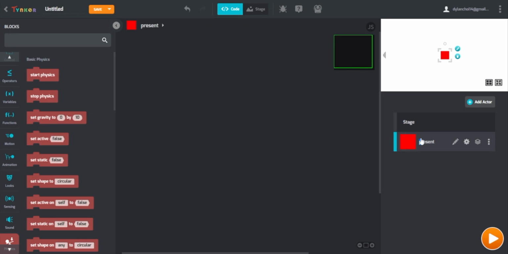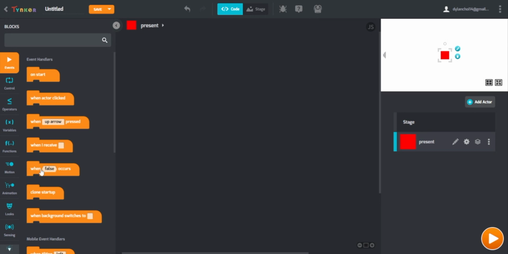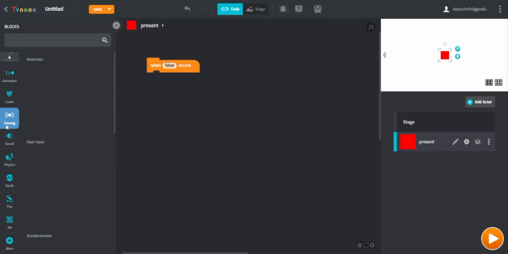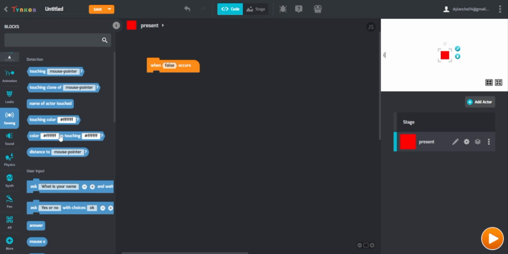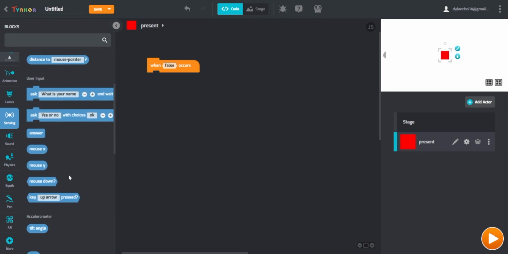So now that you created the actor, let's drag out a when blink occurs block. Go to sensing, and find the mouse down sensing block.